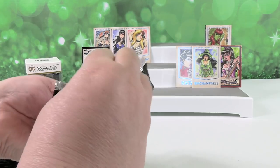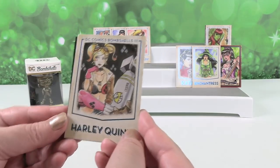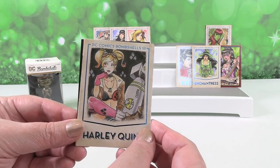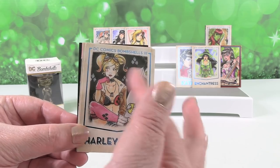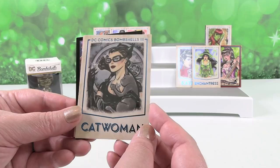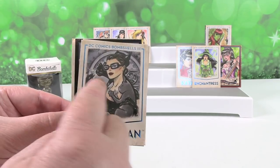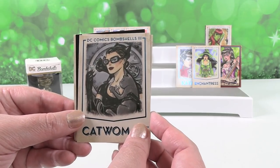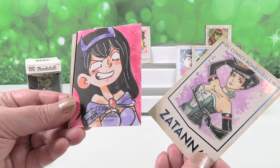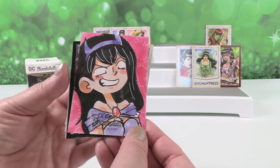Let's see if I can open it this time without showing you the back card first. Oh, that's a cool Harley Quinn card. I like the way she's just sitting there with her hand on her chin — she's plotting devious things, but she looks so sweet and innocent. And Catwoman too — the cat's playing with her necklace, and she has another cat up on her shoulder. Zatanna — that's a cool Zatanna card too. Hey, we have a sketch card. Oh, I think we got Raven.